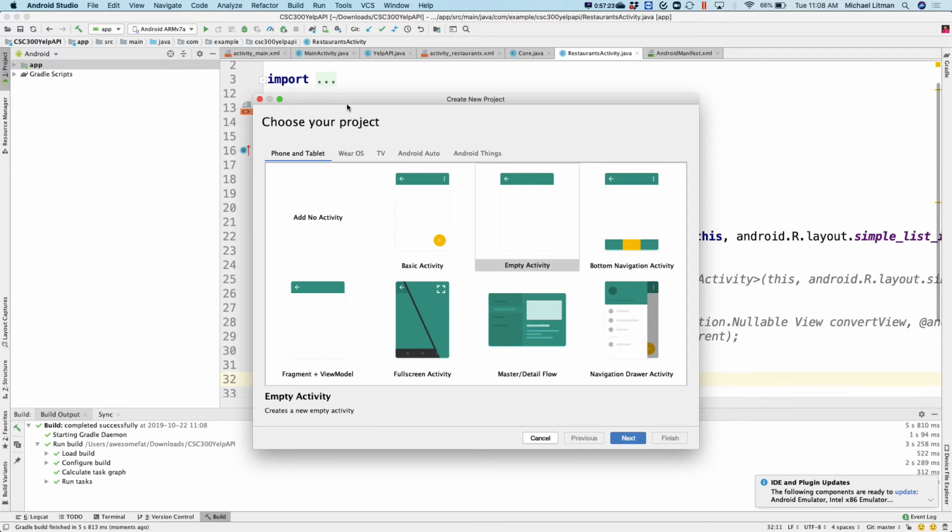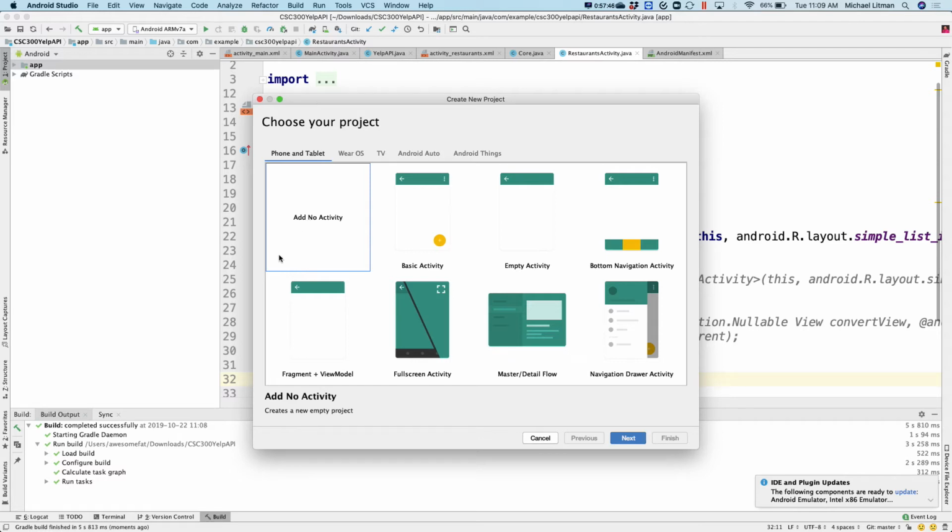Now, what they're doing here is they're giving you a starting point, because I said that all applications, if you have one screen in your app, those are represented by activities, right? So I have never created an Android project where I had no activity. But I suppose you might be somebody who's bringing in some other activities from another project and you just want an empty project to bring those into.